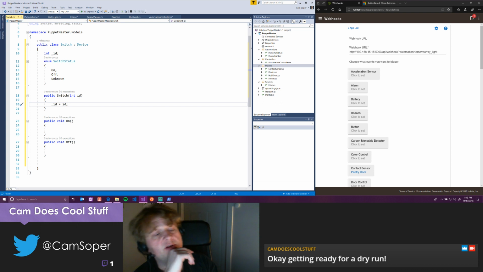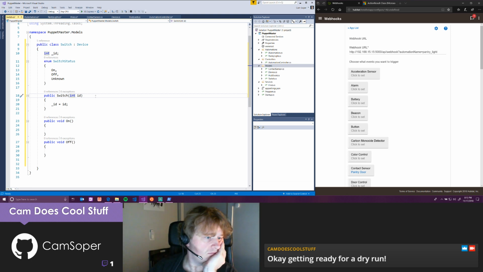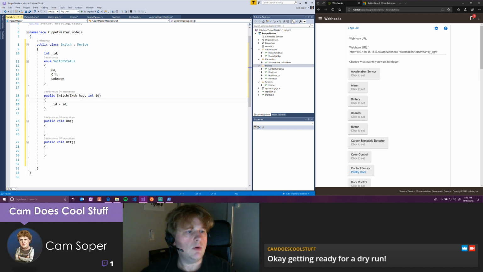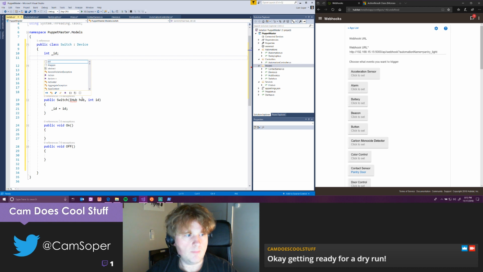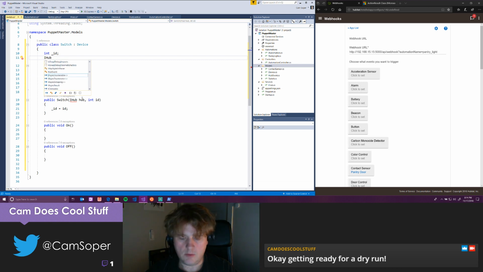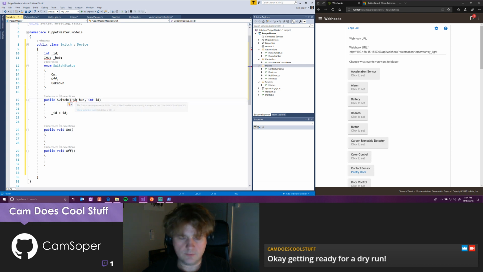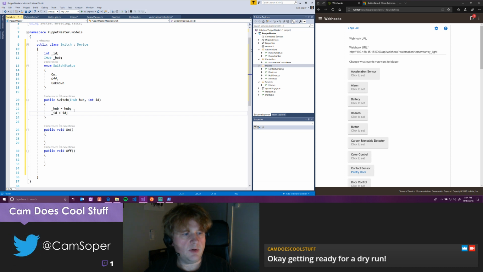What else is the constructor going to need? It's also going to need to know what hub it's attached to. So hub will be hub, ID will be ID.